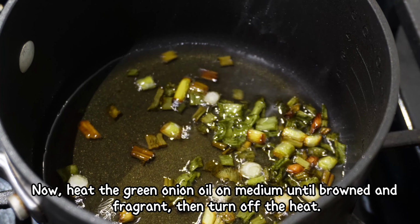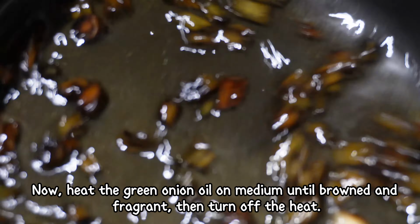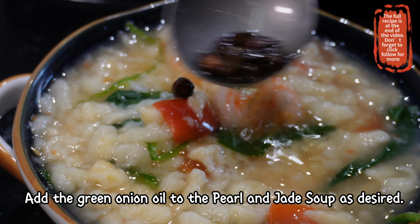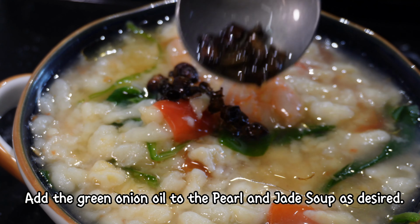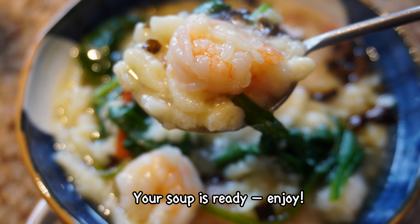Now, heat the green onion oil on medium until brown and fragrant, then turn off the heat. Add the green onion oil to the pearl and jade soup as desired. Your soup is ready. Enjoy!